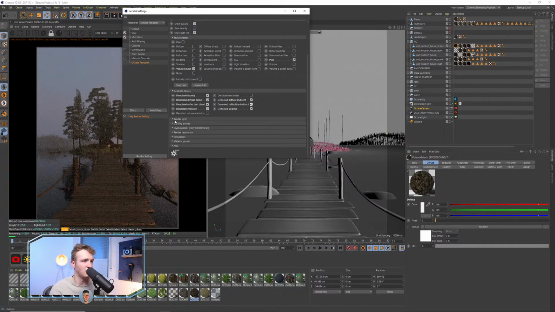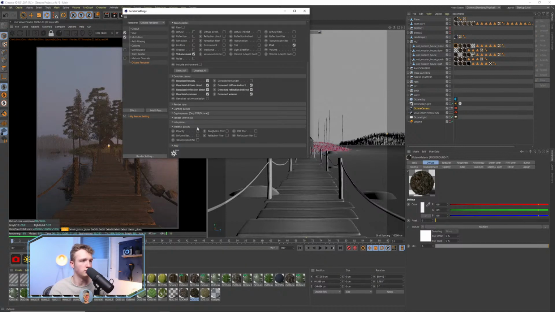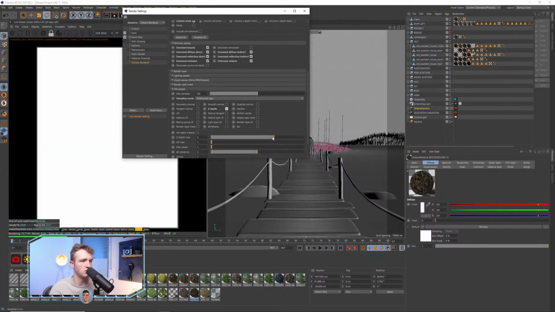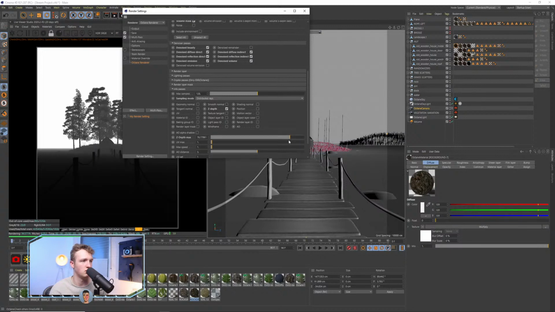I will also take some layer masks, but for that I need to apply some tags. Let me go here to the info passes. Z depth. Let's make sure that the Z depth is okay. Something like that.